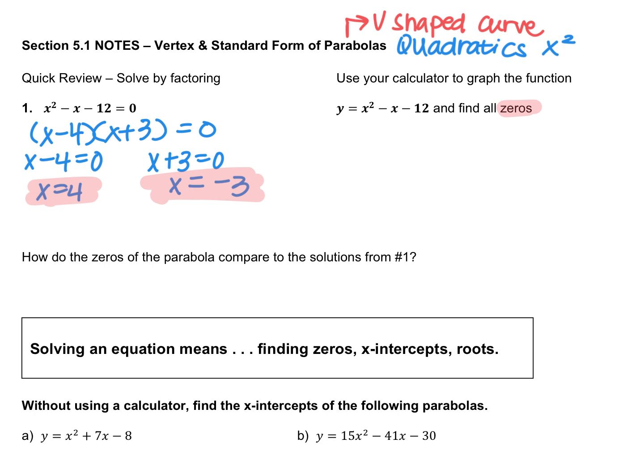And so you can actually count. But how do I do it if I can't see exactly where it crosses? Second trace, and then I click the 0 button, which is option 2. Second trace 2. And then remember, I scroll with left and right arrows. So I scroll a little bit to the left, enter, a little bit to the right, enter, and then you click enter one more time.